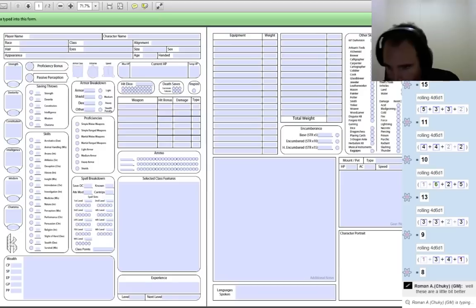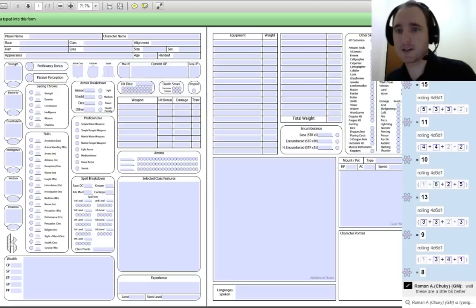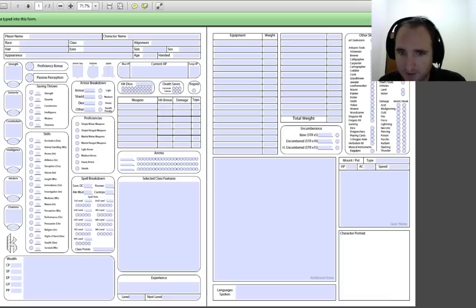Oops, someone's rolling. Chucky's rolling. Uh-oh. God, what is he gonna say? There's no way to stop him. I guess I could turn off that overlay so you don't see it, but then we're gonna bring it back later. Oh no, whatever. Okay, so these modifiers seem kind of cool.